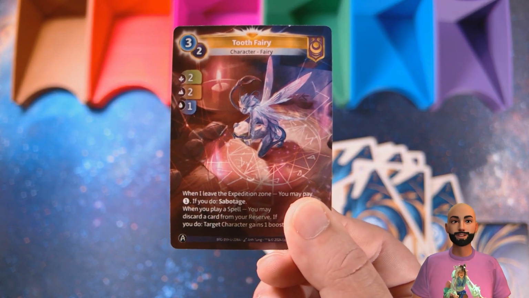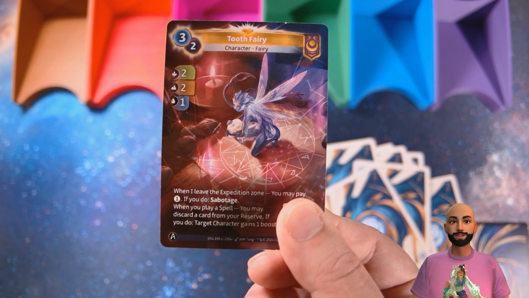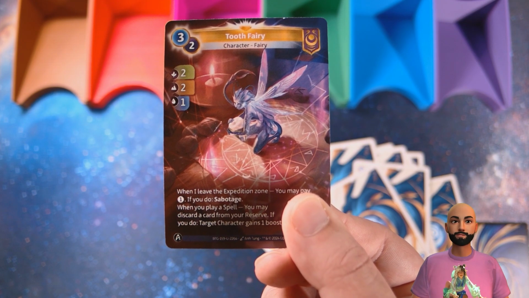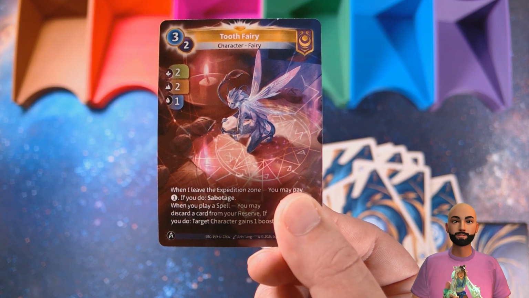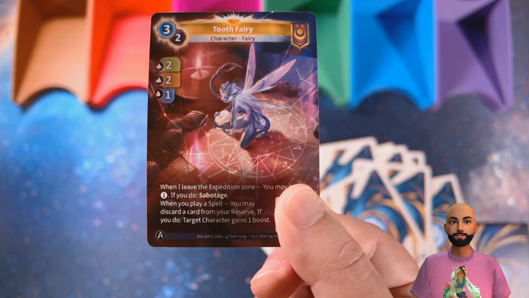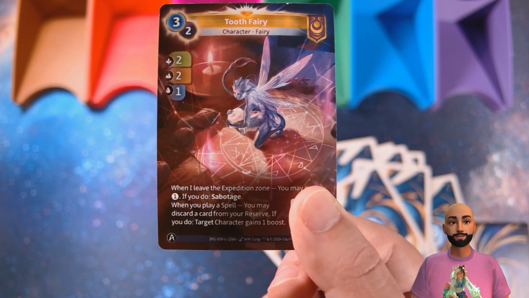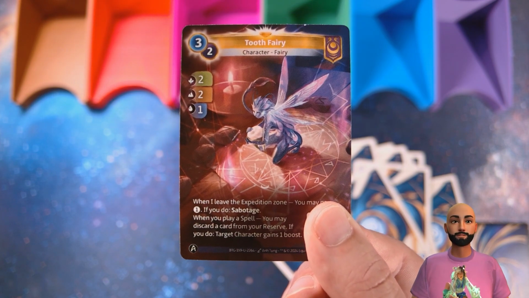Those are pretty rare. They have fewer characters. Only characters have unique versions, and Yzmir having fewer characters, they have fewer unique cards. So what do we have? 2 fairy, 3 from hand, 2 from reserve, 2 forest, 2 mountain, 1 in the water. When I leave, the expedition you may pay. That's a nice one. Sabotage is always a nice trick to have. When you play a spell, you may discard a card from your reserve. If you do, target character gains 1 boost. Pretty nice rare. Pretty nice unique card, sorry. I think that's totally usable. Very good. That starts well.